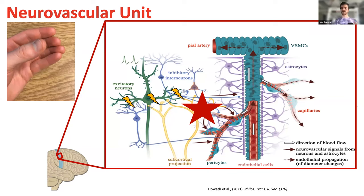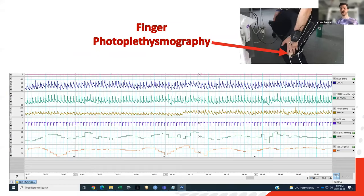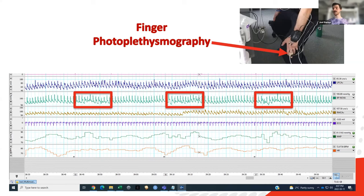This also brings in another key consideration: choose tasks based not only on equipment hierarchy but also on the other physiological measures you're collecting. We did the finger tapping task but a common measure is continuous blood pressure from a cuff on the middle finger — the finger photoplethysmography device. In our first assessment we threw everything together and discovered that when the cuff is on the middle finger and you engage in finger tapping, the blood pressure trace is substantially impacted — more deviation and error in systole and diastole.